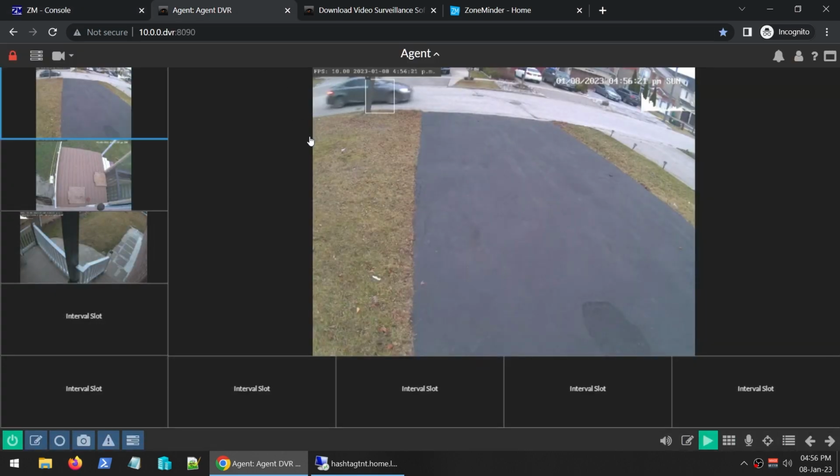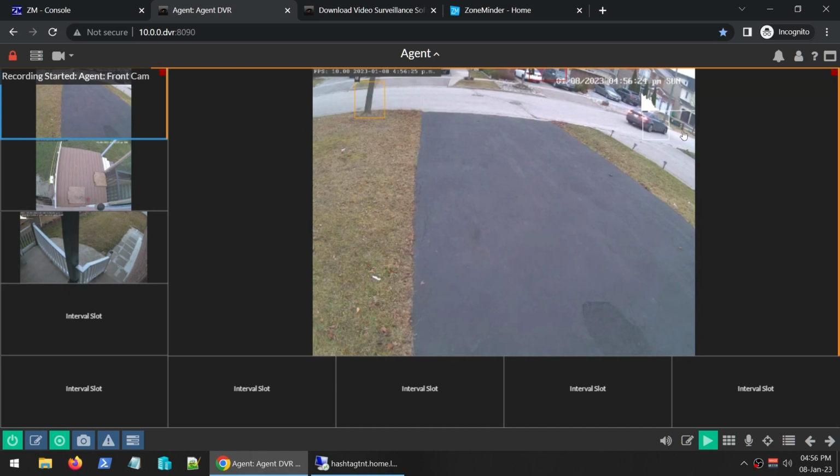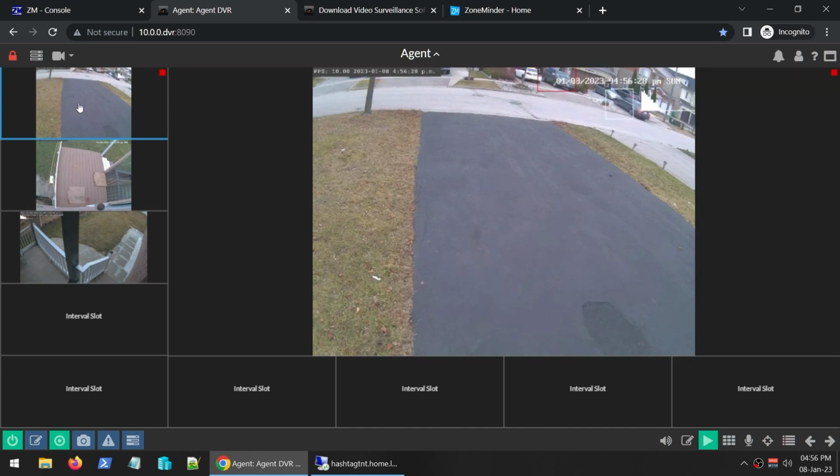But with Agent DVR, okay, you just saw the car pass by, right? It said, okay, it's tracking the object. Wow, that was perfect timing. And it's doing the recording. So this is what it does during the recording stage, right? And at the top right, you see the audio. I've got the audio detection as well. So yes, Agent DVR has audio detector triggers. ZoneMinder doesn't. I'm just surprised that a product like Agent DVR, which is also free, is able to provide so many features.